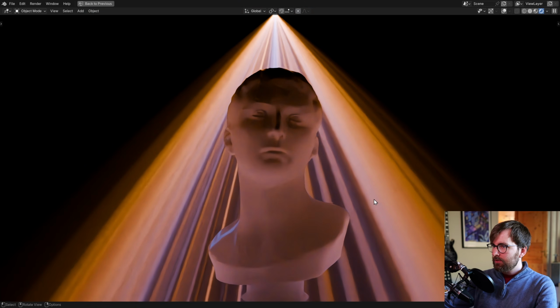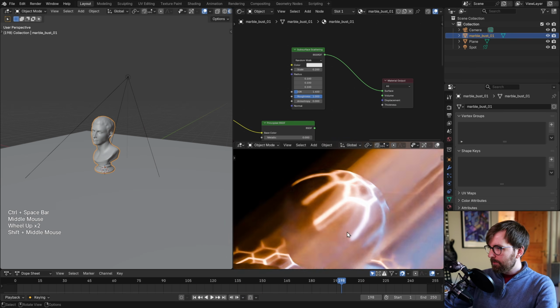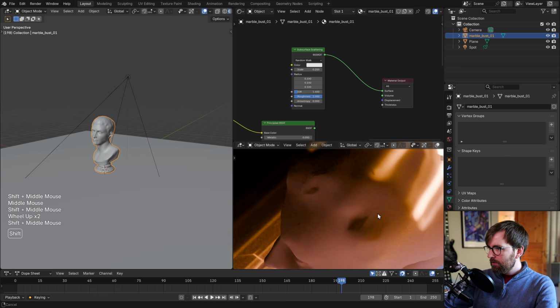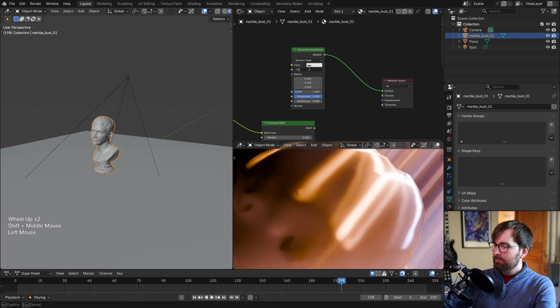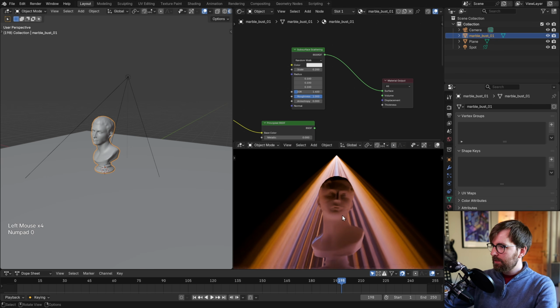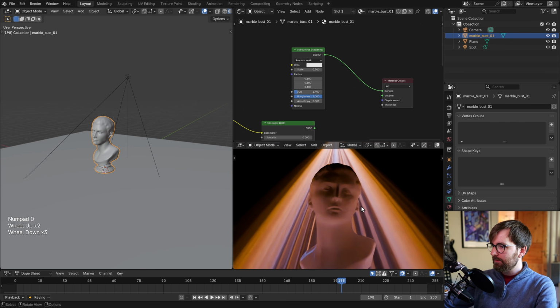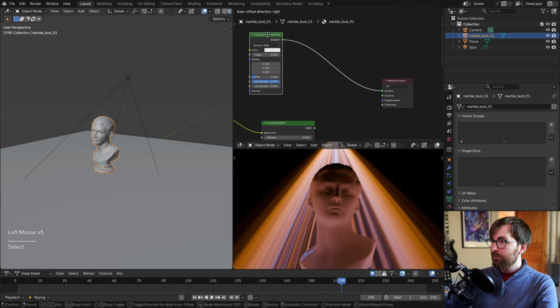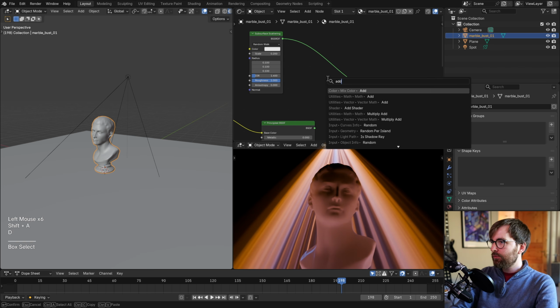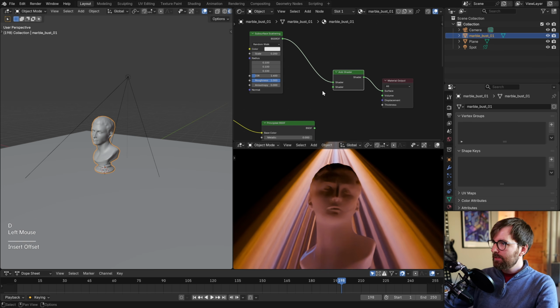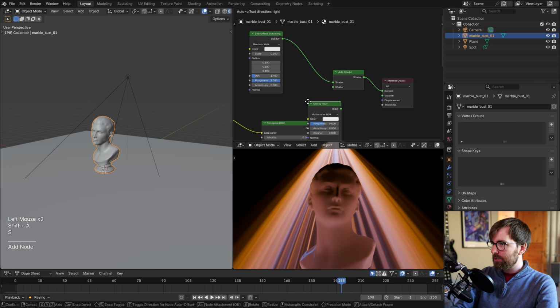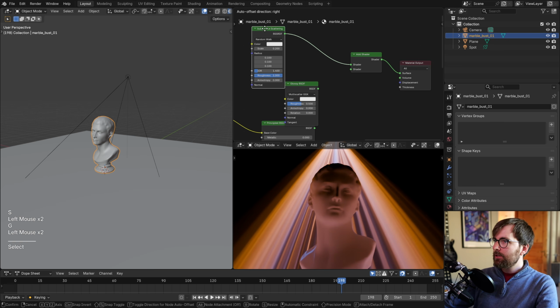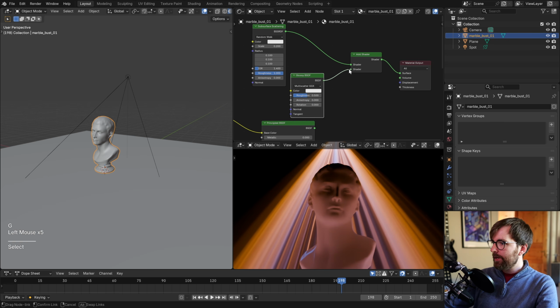Feels kind of soft. Let's look at it from here. I think that's good. Let's try 0.1, 0.4. Yeah, let's try 0.2. I think that feels like it can also be a candle vibe. And then I want to use a glossy shader as well. So let's press Shift A and search for Add Shader, and then search for glossy shader. You can connect the glossy shader to the other here.